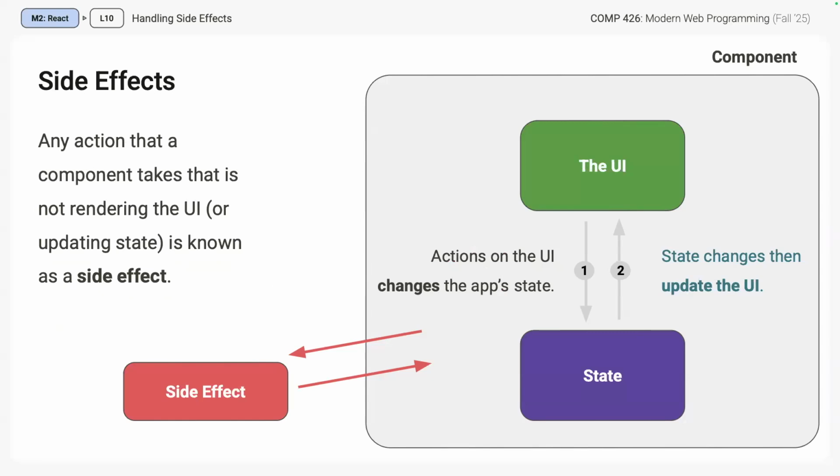So the definition for a side effect is just any action that our component takes that is not part of this loop of changing a state and then updating the UI. We want something to occur outside of that re-rendering process. That is known as a side effect. So you can see here, we have our component, we have our two arrows for updating our state and changing our UI, but if we want to load data and save it, we don't necessarily want that to trigger a re-render. We just want it to happen once.